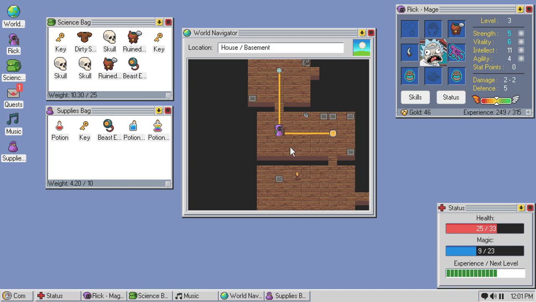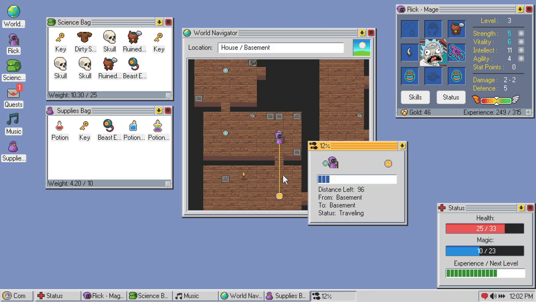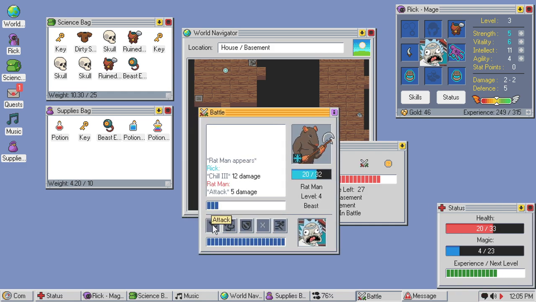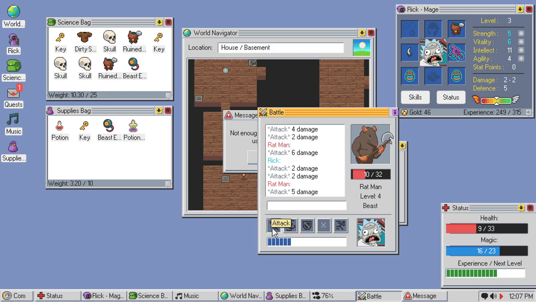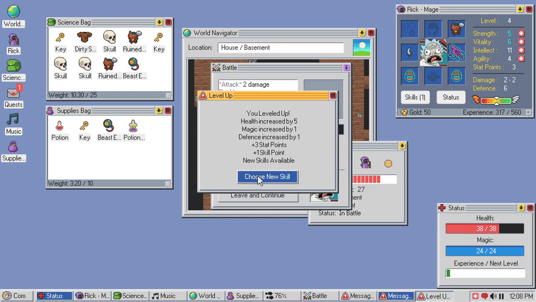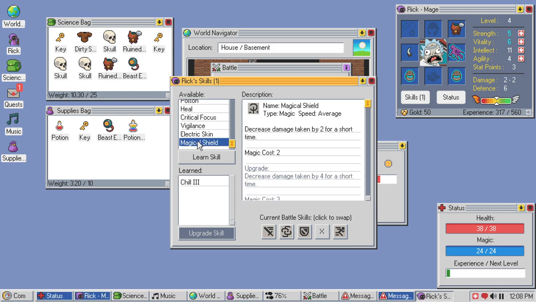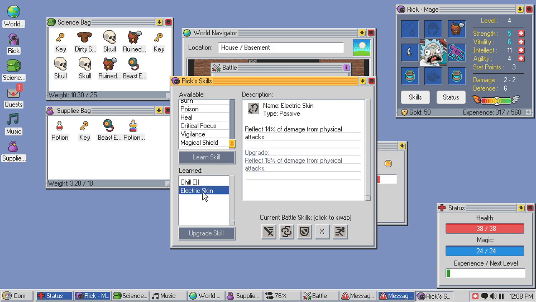I might preempt this. I don't like this. This is, fuck. Ooh. That was close. Reflect 14% of damage from physical attacks. Magical shield. Electric skin. That is Rick right there. Oh, it's a passive. Cool. That's perfect. He electrifies his body.